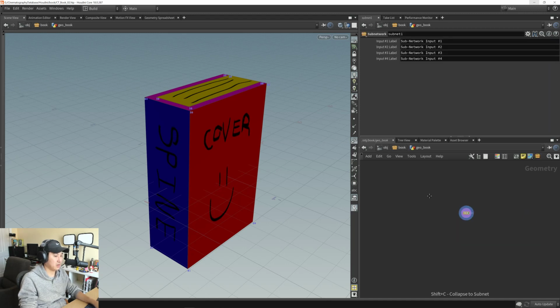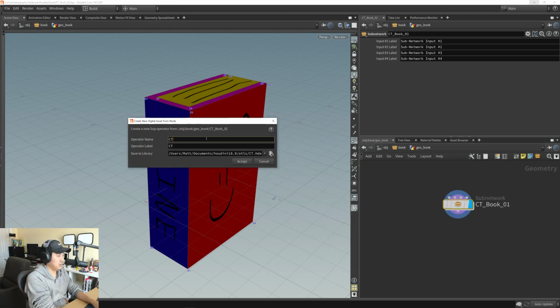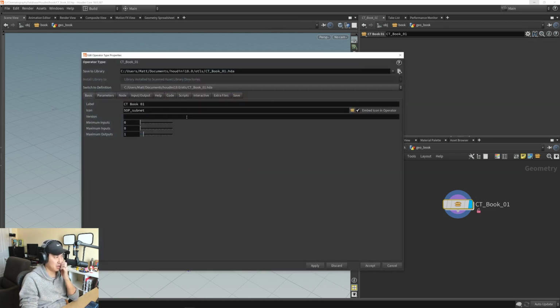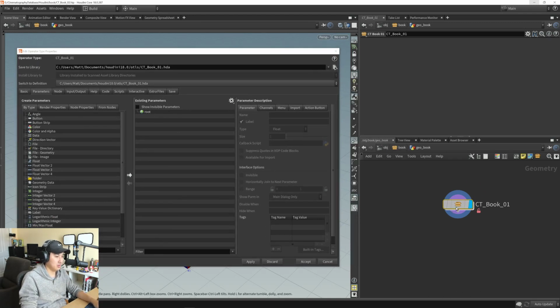Okay, so we're ready to subnet this thing. Call this CT book 1. And then we HDA it. CT book 1, it's fine. And we'll drop the very few parameters we have on it.